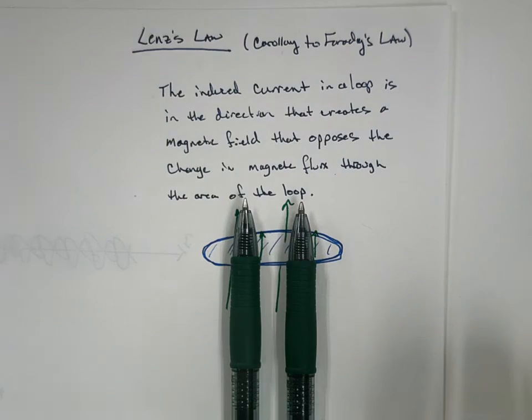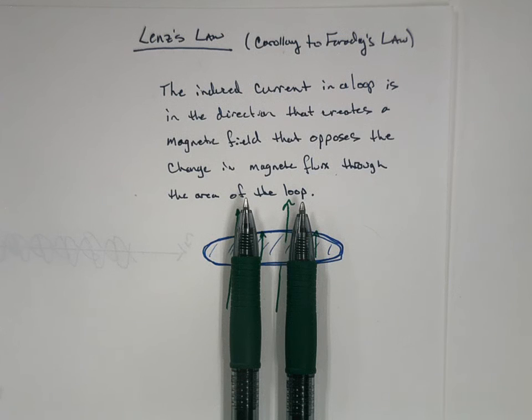And so I'm going to turn this, and you're not going to be able to see this. Here's the loop, and here's the magnetic field pointing back towards me. To oppose the change, our fingers go in that direction inside the loop, right? Not outside the loop, inside the loop, because we need to oppose the change inside the loop. If we're increasing in this direction, our fingers point the other direction. Wrap around the current, and it goes in that direction. So to me, that's clockwise. To you guys, that's counterclockwise, right? We're on opposite sides of the loop. If I'm behind the clock face, to me it's clockwise. You guys following that?